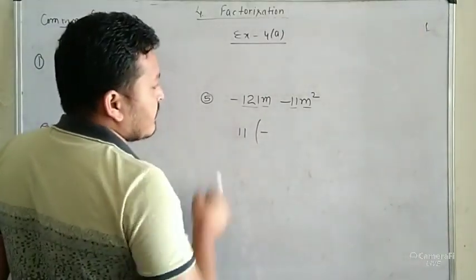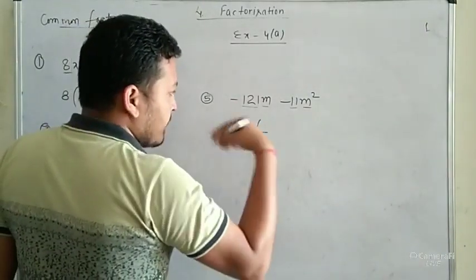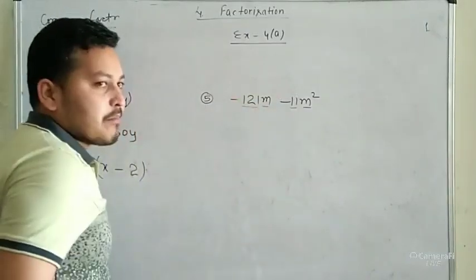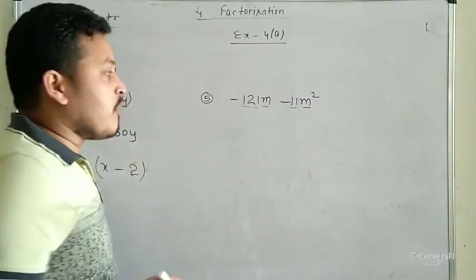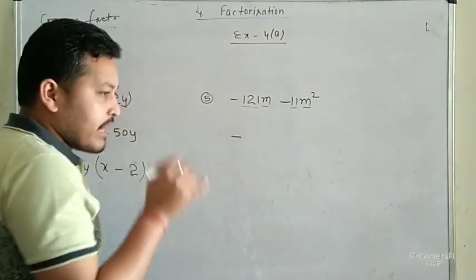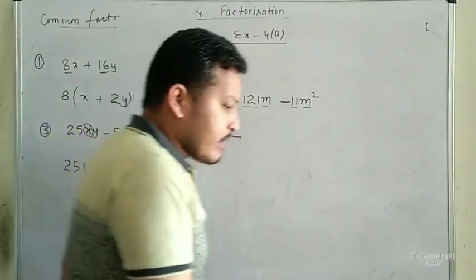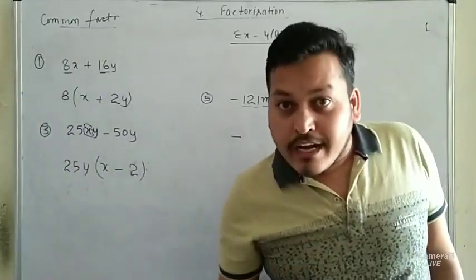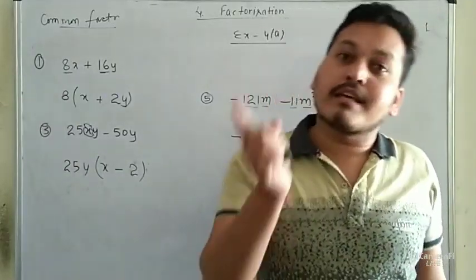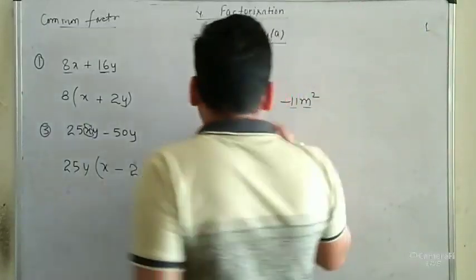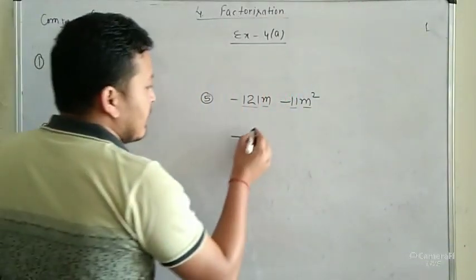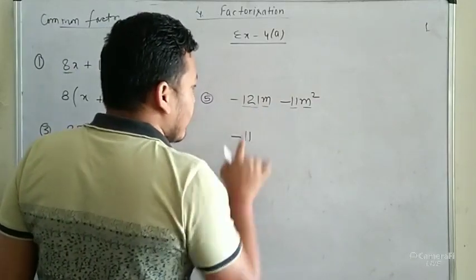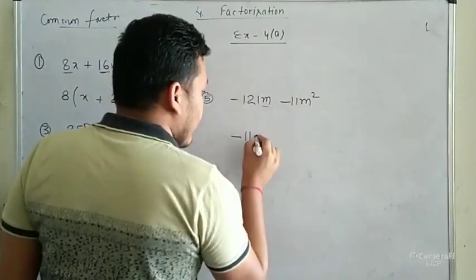Minus is remaining; I will explain this minus in the next step. One more thing: minus and minus are the same, so you can take minus also common out here. When you take the minus common out, as I already told you, if you are taking any number as common out, it means we are dividing the given terms by the same thing. So we took minus common, and with that 11 is also common because it is divisible by 11. Next m is also common.